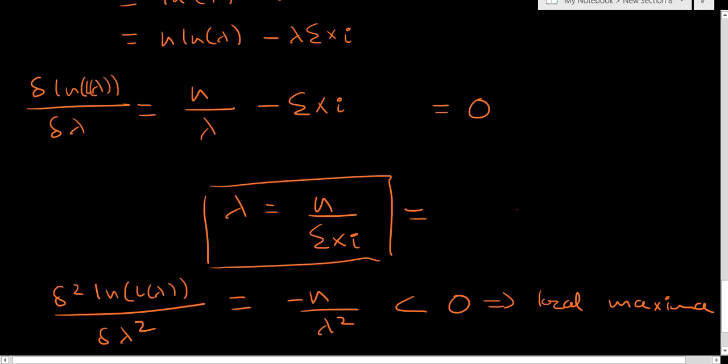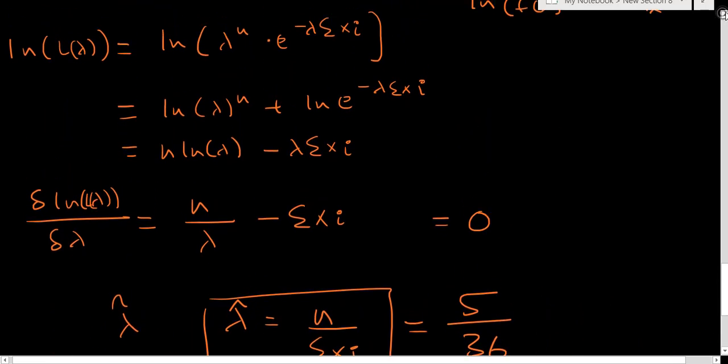And if I use my values to get this value of lambda, this would be called lambda hat, because since this is an estimate for lambda, it is called lambda hat. If I try to get the value, I had n equal to 5, I had 5 values, and they summed up to 36, right? All those values, the sample I gave you up here.